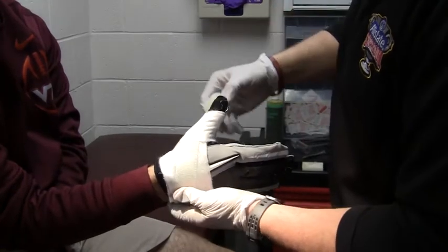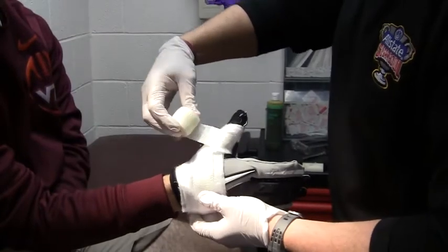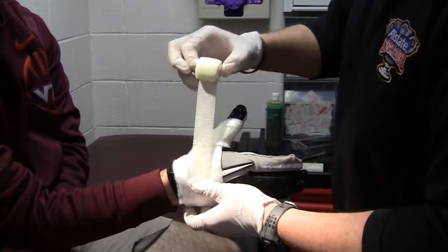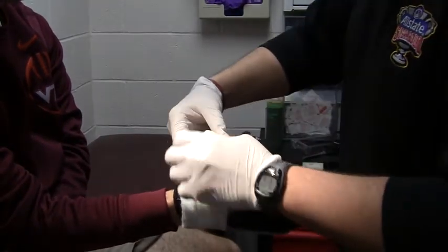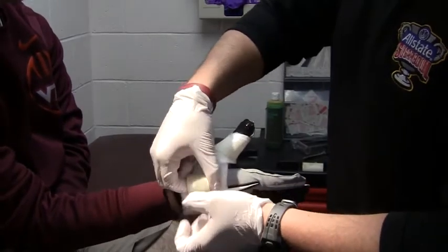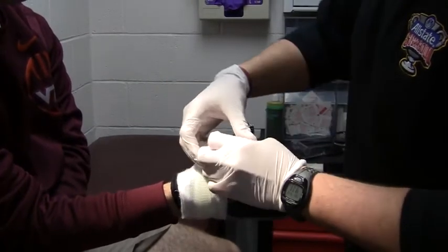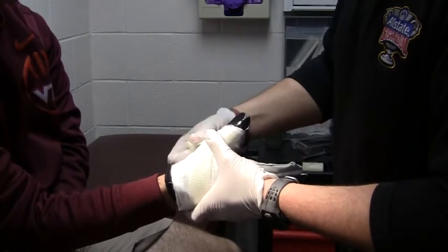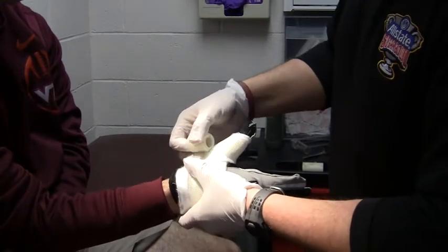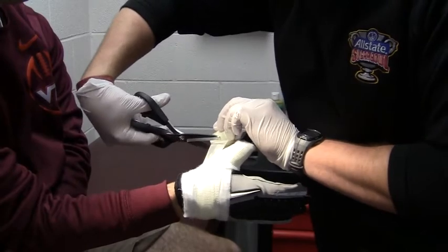Unroll the casting material in the same pattern, making 1 small loop around the thumb and 1 bigger loop around the wrist. Once you've made 3 or 4 layers around the thumb, use your scissors to cut off any excess casting material.